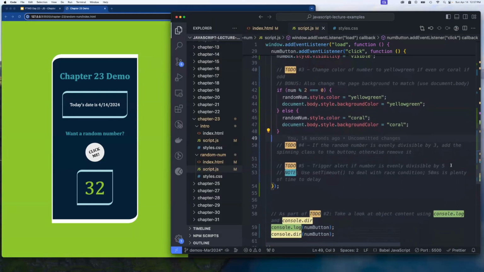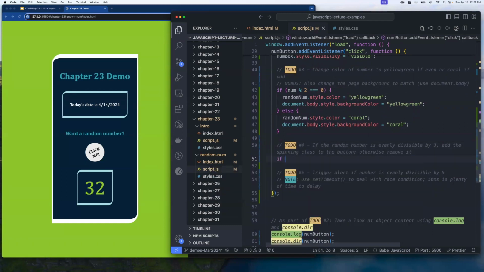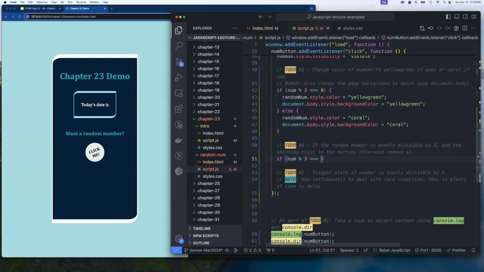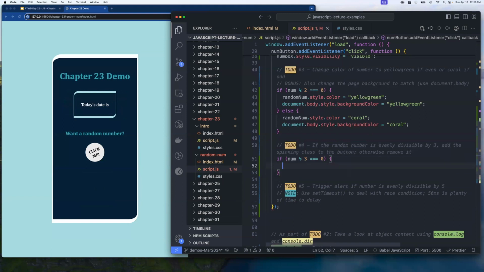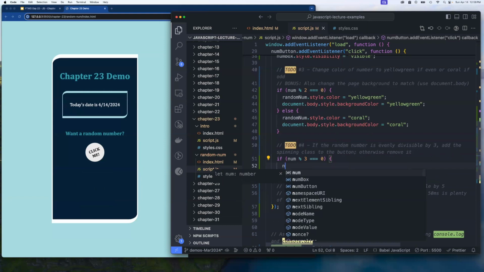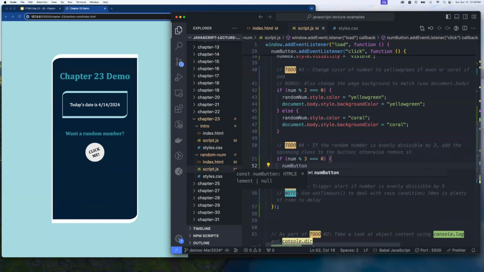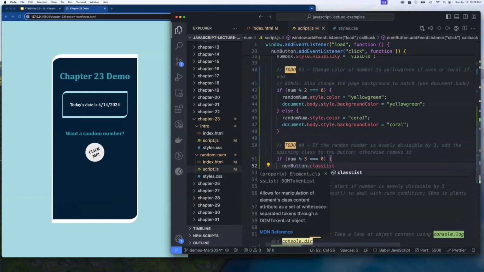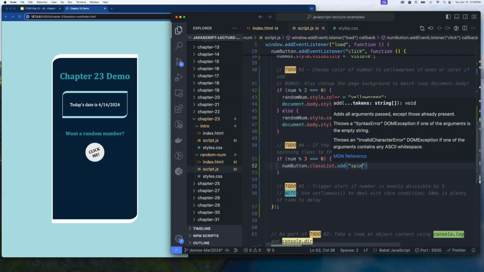To-do number 4, if the random number is evenly divisible by 3, add the spinning class to the button, otherwise remove it. Okay, so here's something interesting. You can actually add or remove classes using JavaScript by accessing the class list. So I'm going to put in my logic and say if the number is evenly divisible by 3 using num mod 3, then I want to go to the button, go to its class list, and add the spinning class.